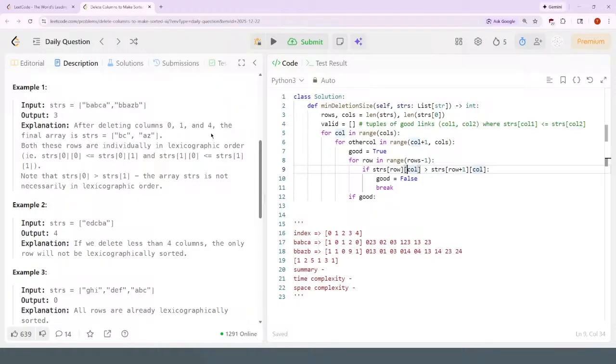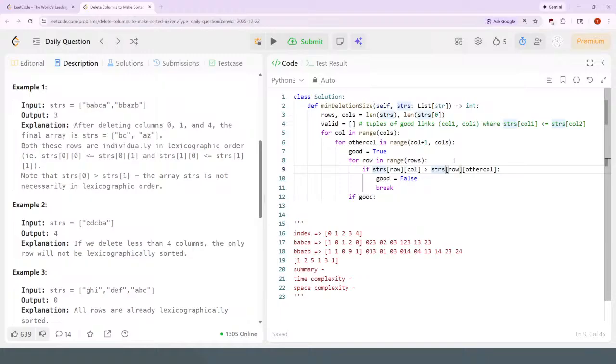What am I doing? Strings at this row versus strings at this row for these two columns, right? So I'm dealing with the same row, I'm dealing with the same word. I'm comparing the letters at those two indices. Okay. Column versus other column. So this should be all rows.